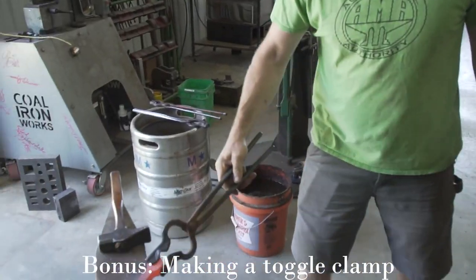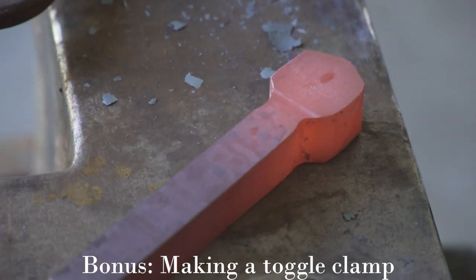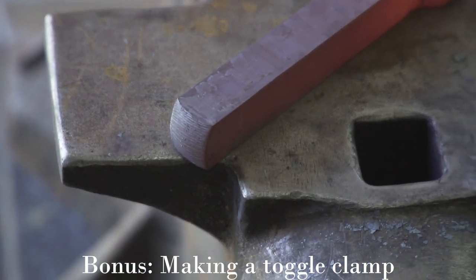I think I'm standing on a hollow spot of the floor right here. Oh, yeah? So now we just let that cool off, and I'm going to cut it in half.